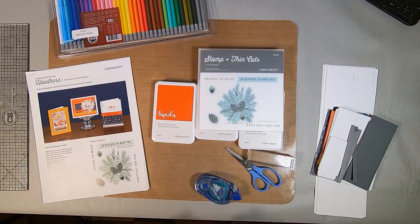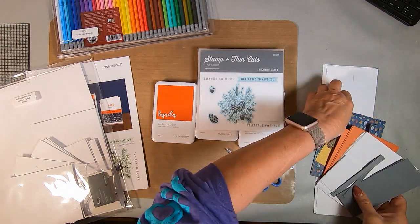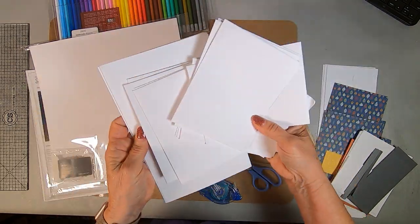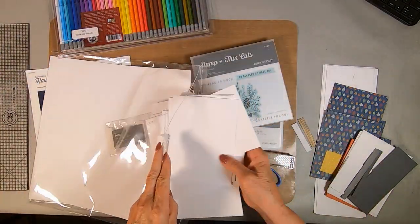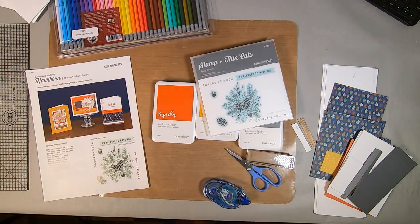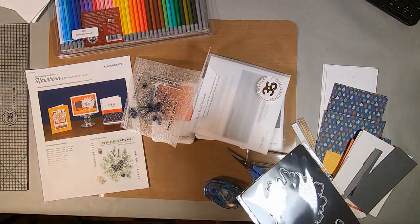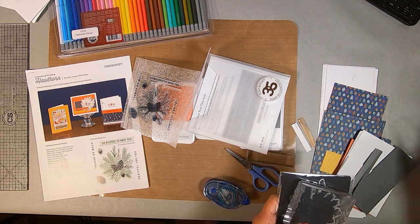This kit comes with instructions, a die cut, and a stamp set which I love. The background and texture paper that comes with the kit — you get two pieces of that. This is for 15 cards, so you get the cards and envelopes, some mink twine, and I went ahead and cut all of the pieces. The cuts are very easy and this stamp set is just so fall — you would not want to cut that out by hand, so having all of the main pieces as die cuts is perfect.